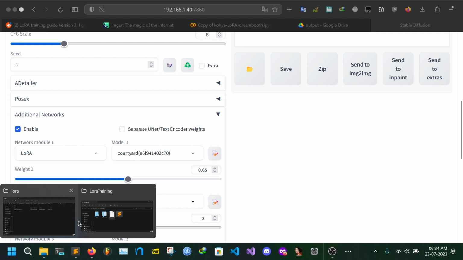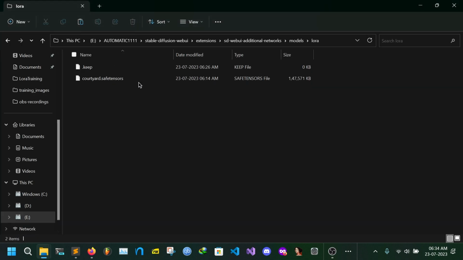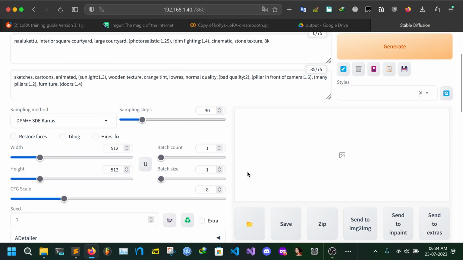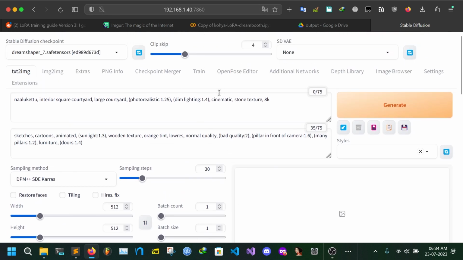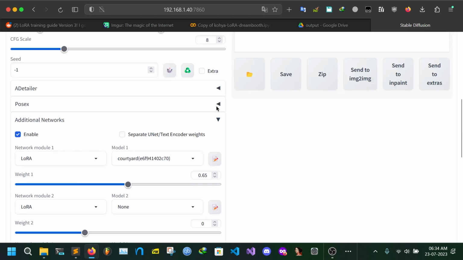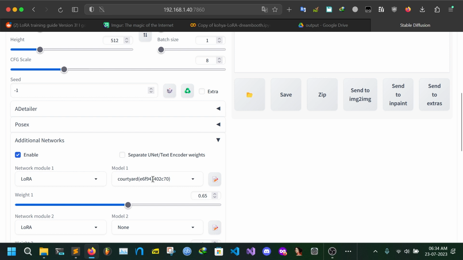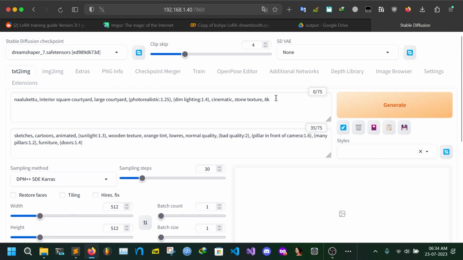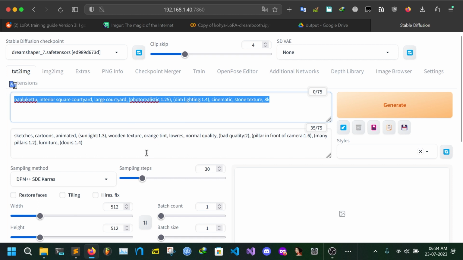That's why even though I have only one here, it's showing many here, because the Stable Diffusion web UI that I'm running now is actually on a different computer. Anyway, I have selected the LoRA model, and then I have hit enable so that it works when we click generate. And I have a prompt here.